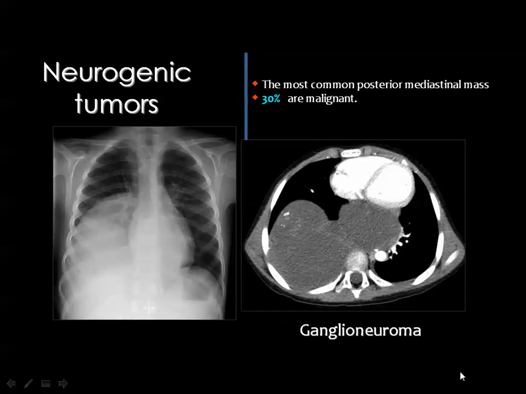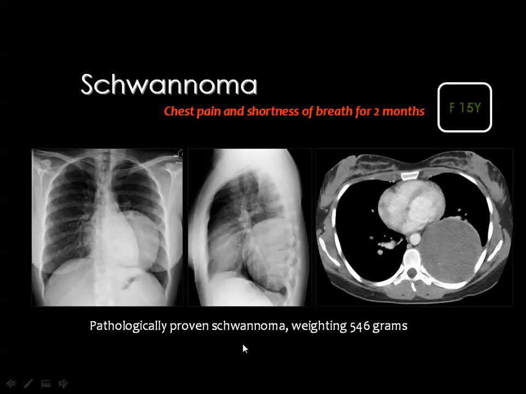Then in adult population, the neuroblastoma may mature into the more benign form, which is known as the ganglioneuroma, and this is a large posterior mediastinal mass, because you have the lesion in the mediastinum crossing to the opposite side, and you have another component here, and you can see calcium in the lesion as well.